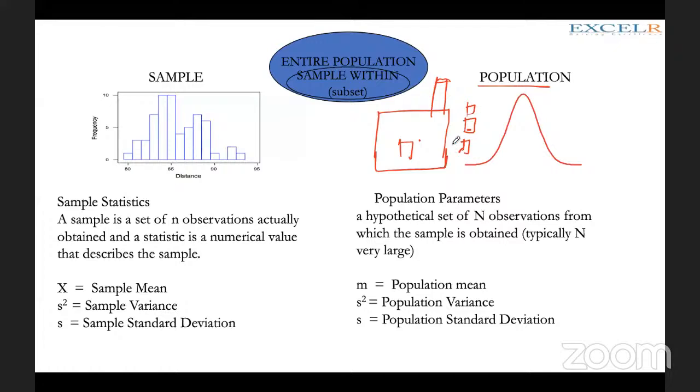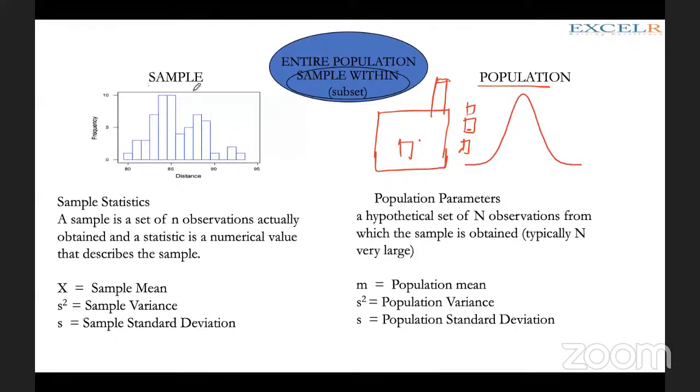And if you consider all the people who are living in this country, India, then you can call them the population of India. If you consider all the people who are living on this earth, that is called the population. So that is the population. If you consider all the items, products, or people in that area or in that definition, then you can call that a population.